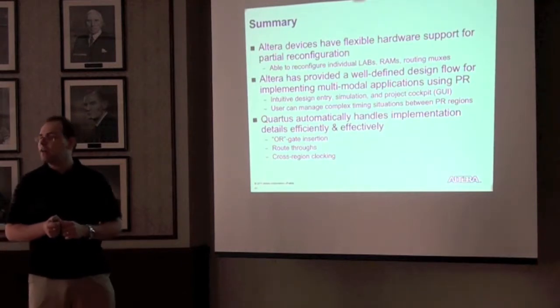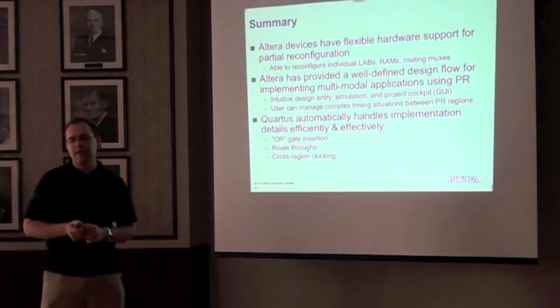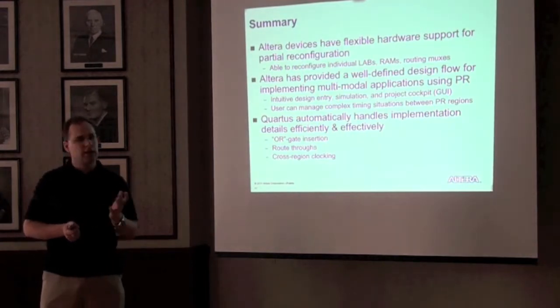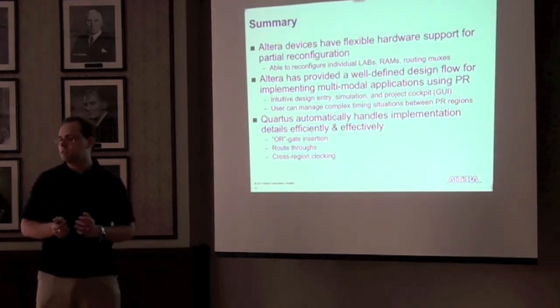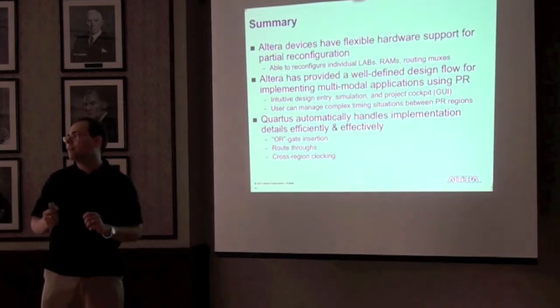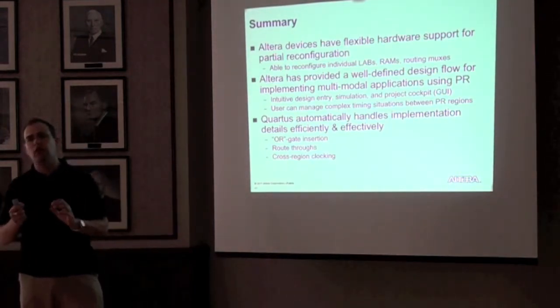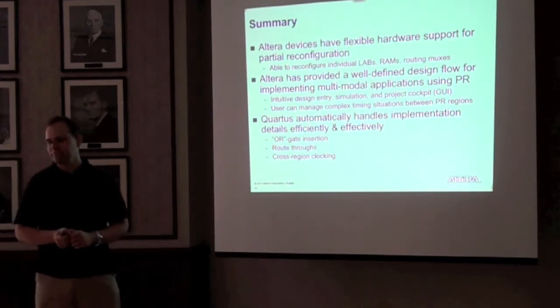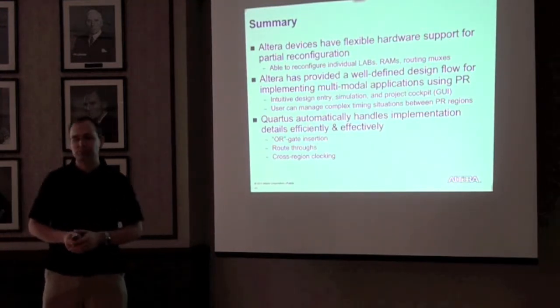And the user can also manage complex timing situations between PR regions, provided they take initial care in doing this. I've also shown that Quartus automatically handles many of the implementation details efficiently and effectively, including the OR gate insertion, so the route-throughs, and also some advanced cases of clock resource sharing when they cross multiple PR regions. So that's all I have. Thank you very much.